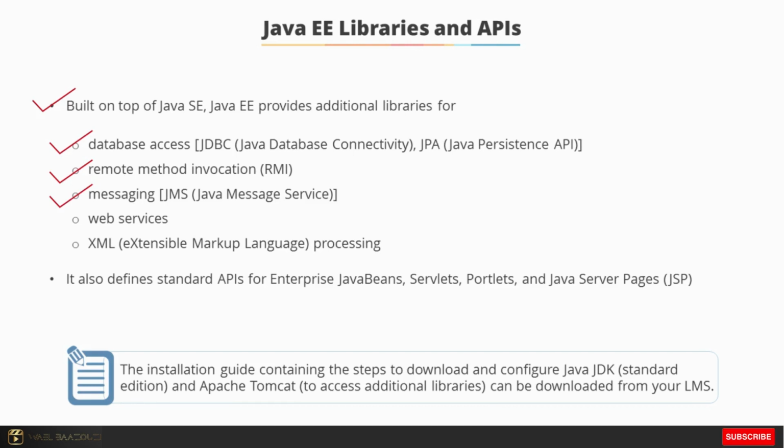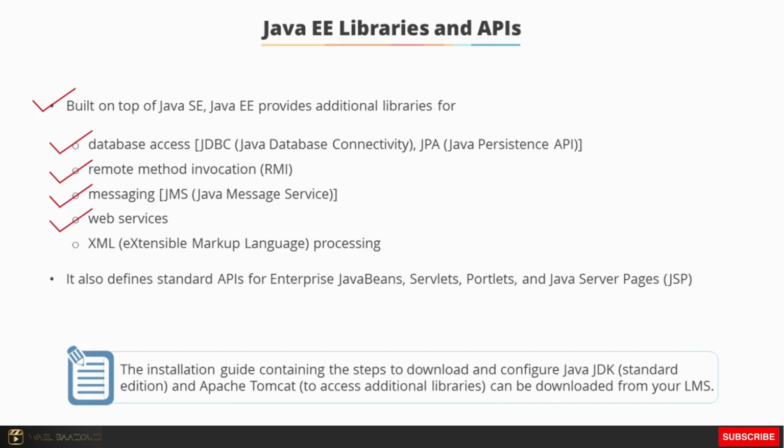You have messaging done by JMS. Messaging would mean when you're sending information from one application to another remotely, and that application probably is not live and active when the communication is happening. In that case, your data can be stored in a message queue, and the moment the end application becomes active, the data will be received there. Very similar to an SMS. When you send an SMS to your colleague, and if the colleague's mobile phone is switched off, in that case he will receive the SMS when he switches on the mobile. Until then, the message will be stored in a queue.